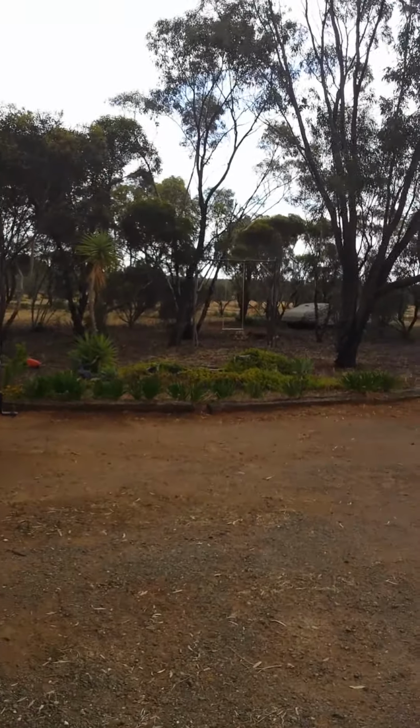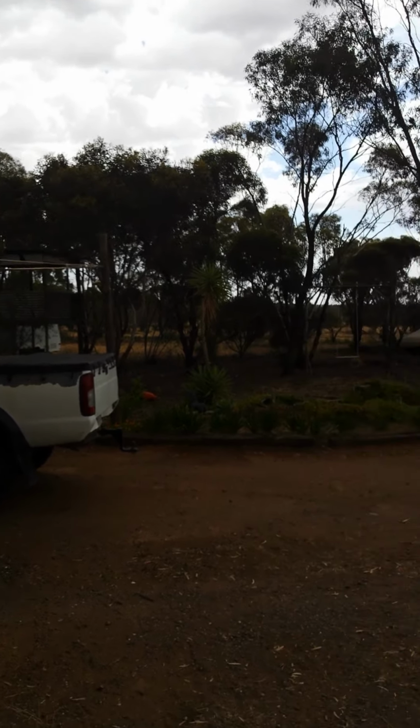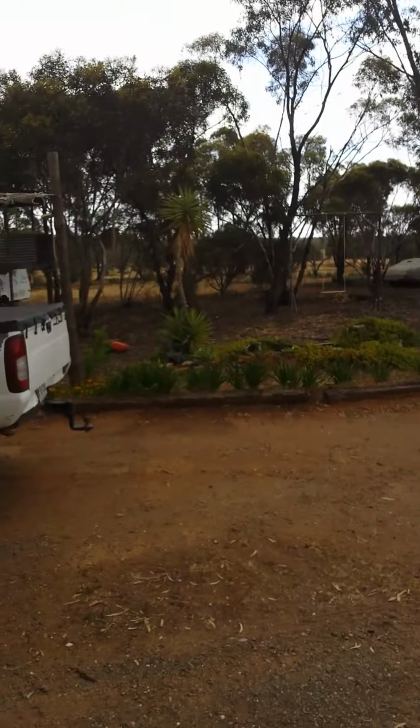at the shaking. We've got thunder. It's meant to be clear and hot, 40 degrees. I'm so sorry about the shaking.